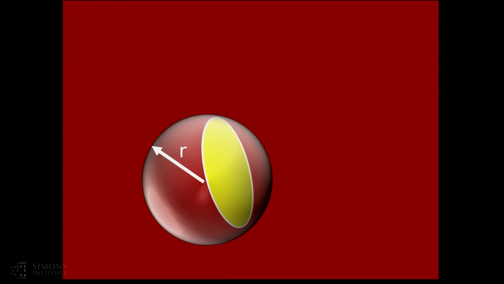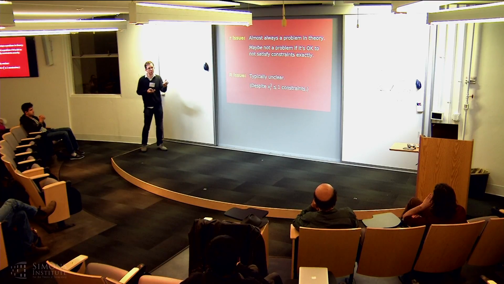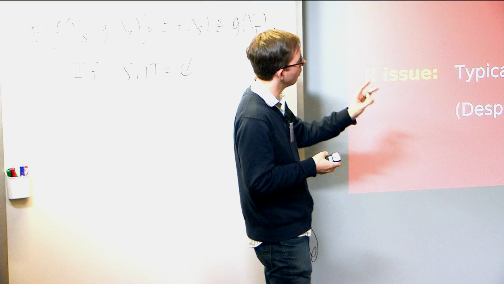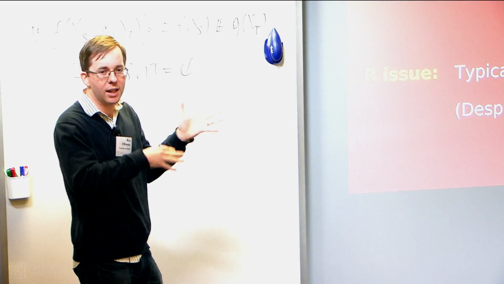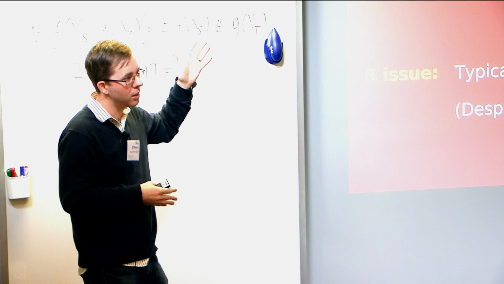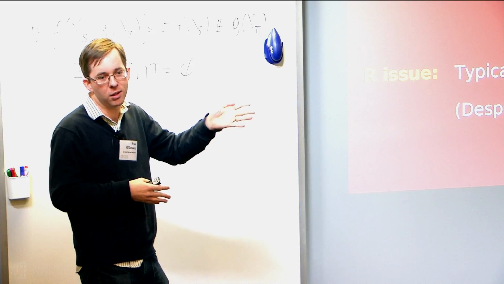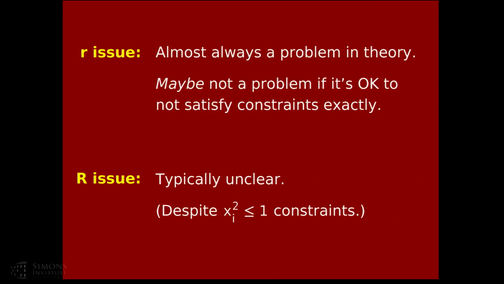So you can see there are some issues with getting this to work correctly. In particular, you can think of the little r issue and the big R issue. So the little r issue is the fact that it only stops and guesses that it's not feasible if the ellipsoid gets very small. In some sense, this is always a problem in theory because, in SDPs, your feasible region is the intersection of this PSD cone with some linear equalities. So it does not even have full dimension. It'll have volume 0, so it's not going to contain a little ball of radius little r if it exists.